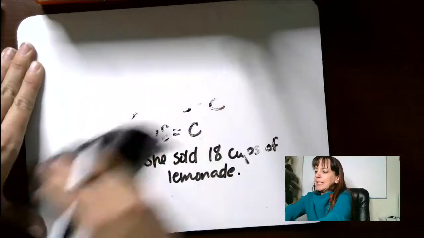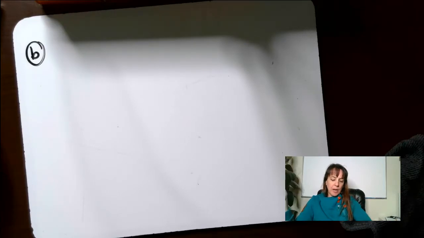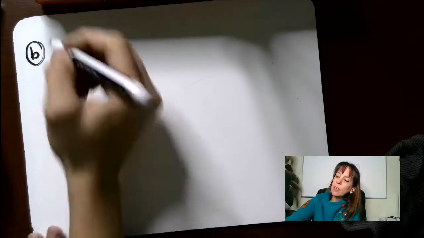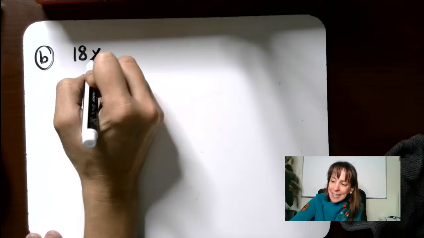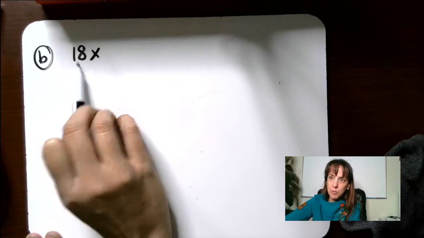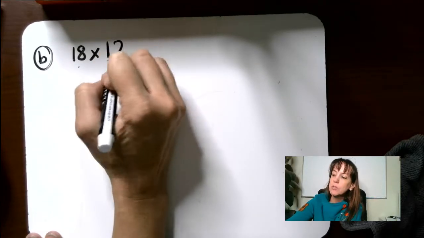For B, in the store parking lot, there were 18 parking spaces in each row and there were 12 rows of parking spaces. Altogether, how many parking spaces were in the lot? There were 18 parking spaces in each row, so that's per group, times the number of groups. And there were 12 rows equals our total.